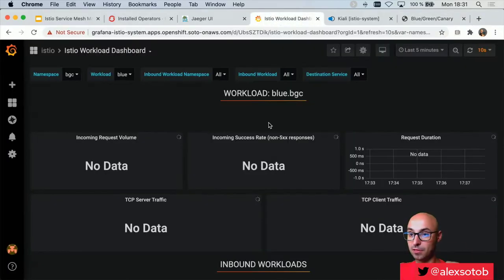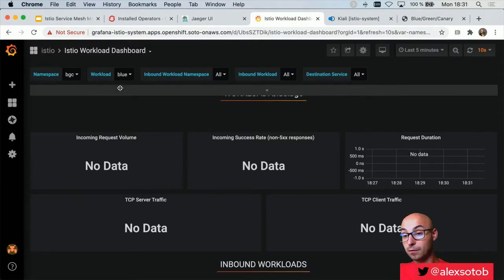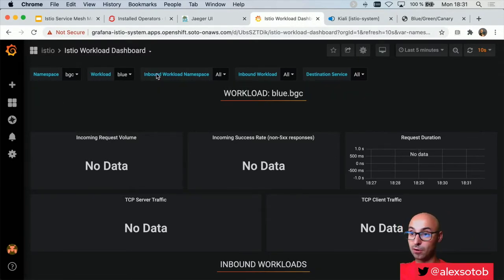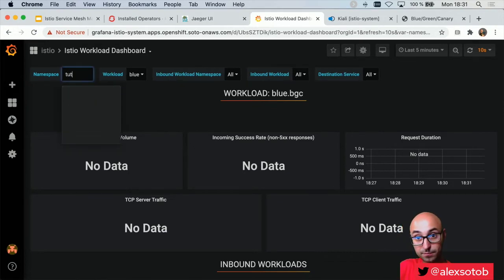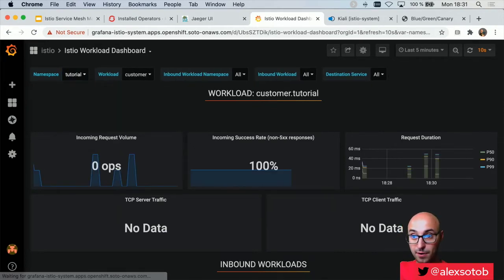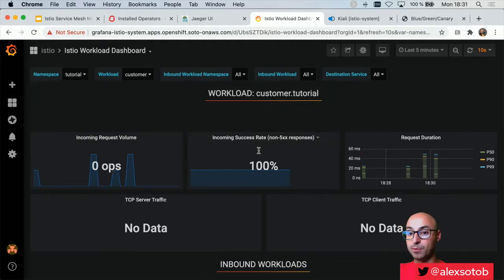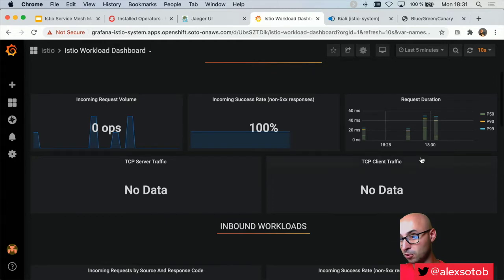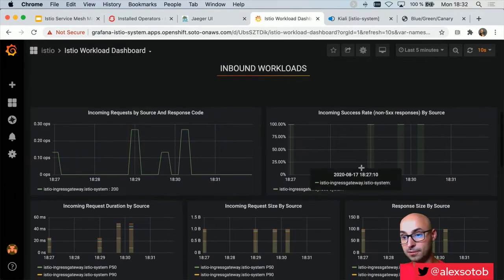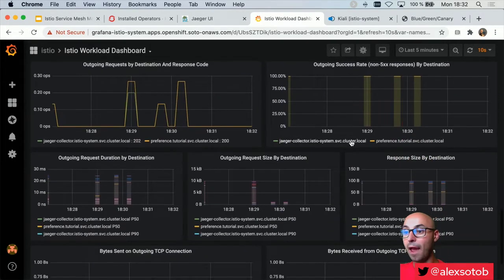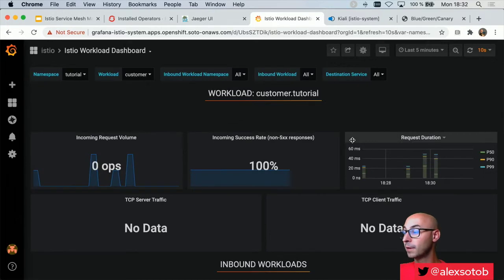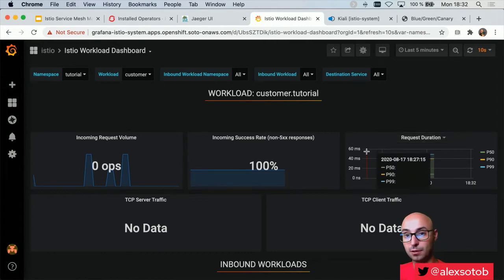Notice that this is a Grafana where all the data comes from Prometheus, and I can change this to tutorial, and there we go. Notice that I've got the customer service with incoming success rate 100%. Request duration, inbound, incoming, outbound services, everything is here, okay? And I've not configured anything. Seriously, it's automatically done for me when I installed Istio.